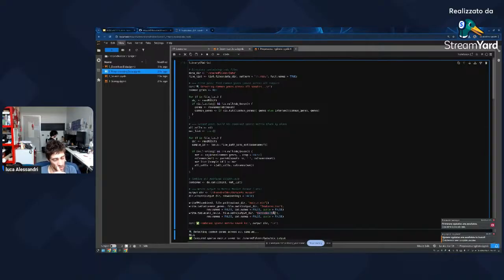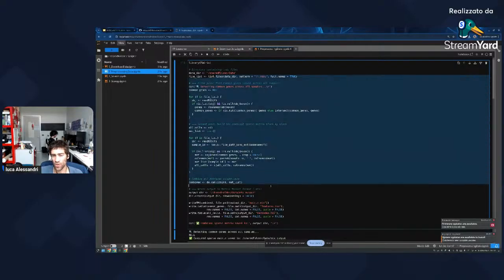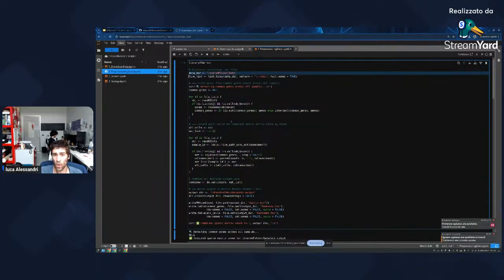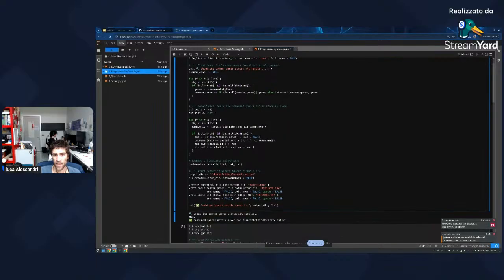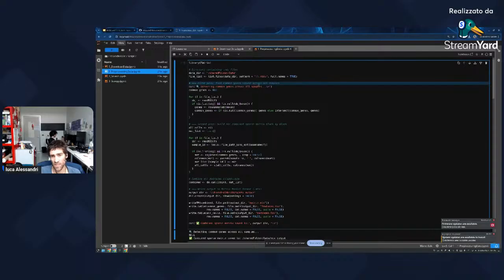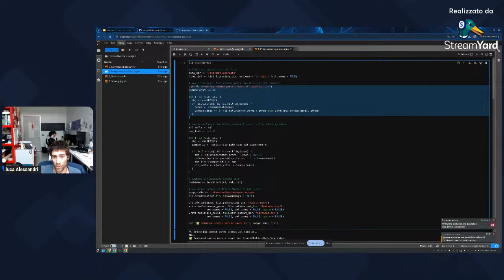Once you have downloaded your data, just run this code, and this code basically just opens the folder. I point to the folder in which you have all your data. It takes all the files that are RDS, and then of course you have to detect the genes that are common across all the samples. Actually, this step is kind of optional, because if the data that you are downloading are raw data, that means that all the data are generated from the same algorithm, Cell Ranger for example, the genes will always be the same. So this is pretty optional.